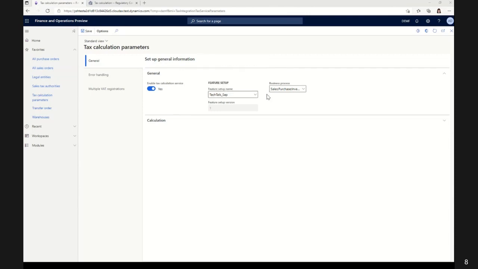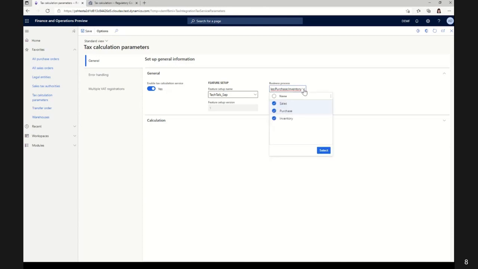Once it is selected, the system will synchronize settings from RCS to F&O: tax codes and tax groups and item tax groups will be synchronized from RCS back to finance and operations. We also can pick business processes available for tax calculation.